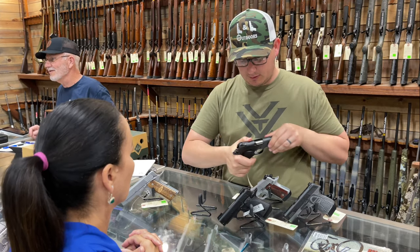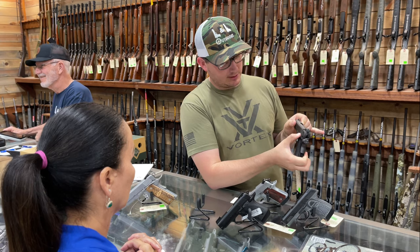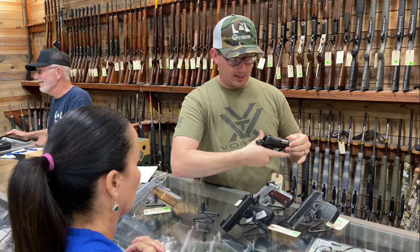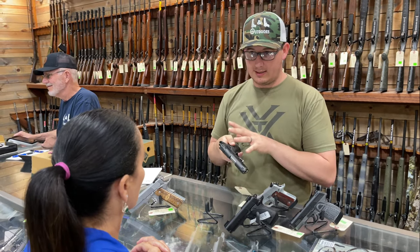That palm safety is something you have to have engaged in order for the gun to fire. Obviously this gun's empty, but even so, if you don't have that engaged, it will not go off. You actually have to have this part engaged to fire the trigger. So that's a true 1911 body style.